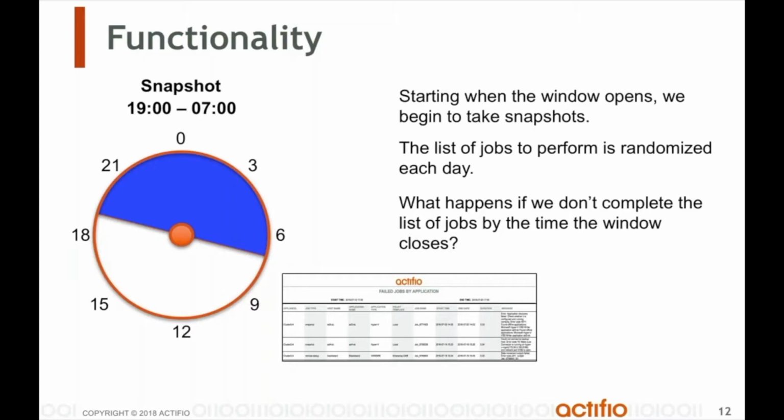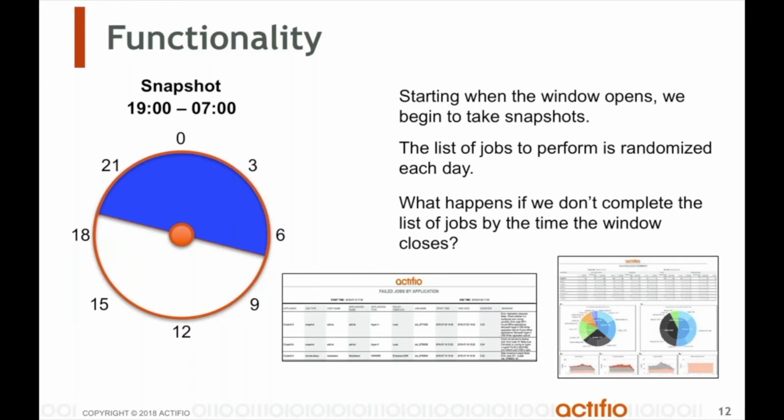The issue that we have here, though, is that if the window closes before we can complete all of the activity, then the job that did not get processed did not fail because it didn't run. So it's not going to show up on the failed jobs report. That report will list any jobs in which we attempted to perform a task and were unable to do so. Instead, those jobs are going to be listed on the SLA violations report. It is a violation because the job was scheduled to be performed during the hours of operation, but we were unable to do so.